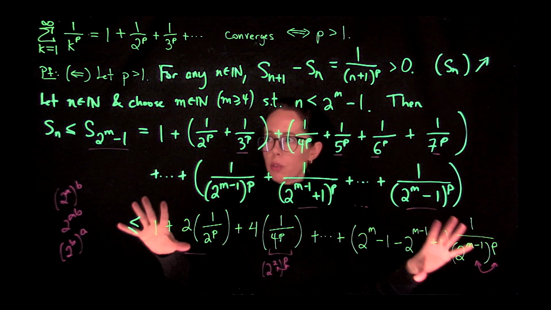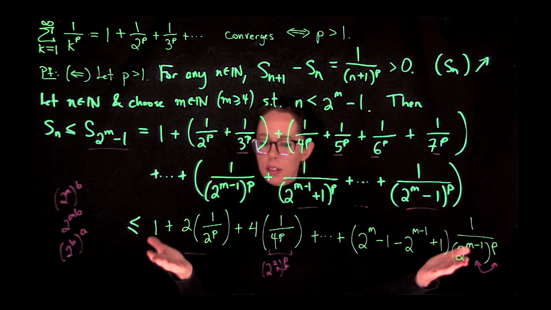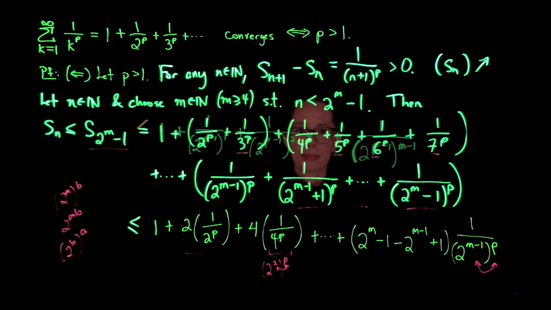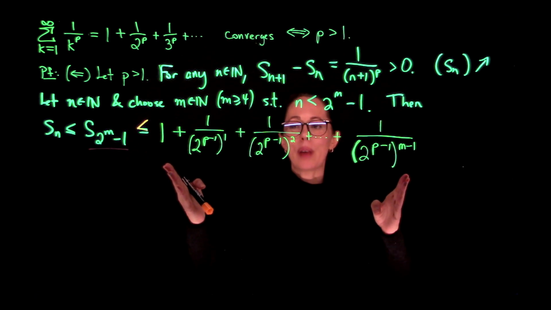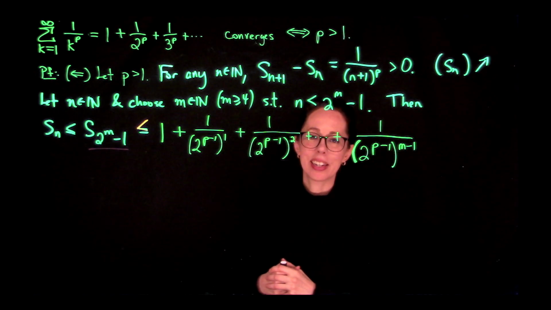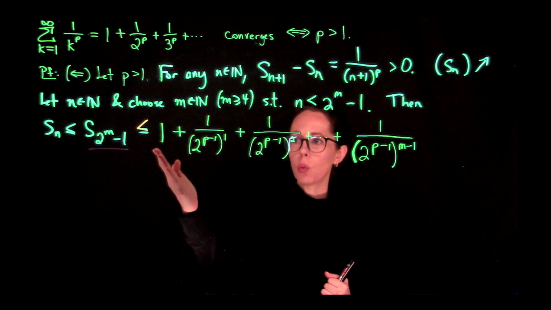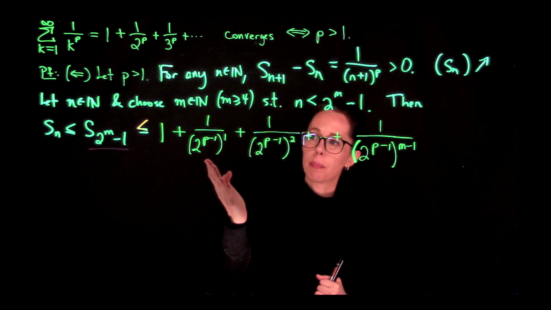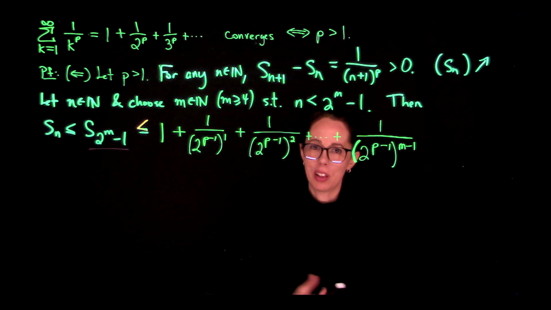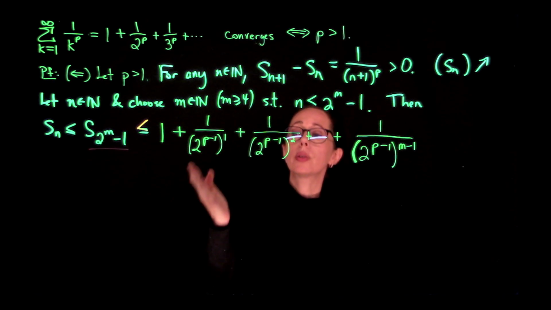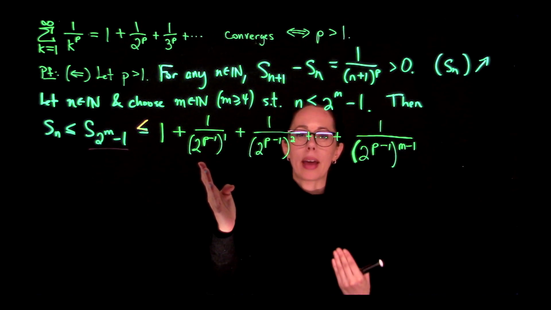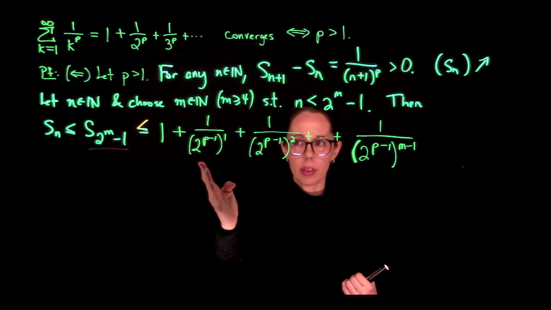I'm going to have all of this erased and probably rewrite the ideal simple form right here. This is the expression that I wanted you to arrive at after doing full simplification and also reversing the order of the exponentiation in each denominator. So we have this leading 1, and then this expression here, 1 over 2 to the p minus 1, which, just to make it fit into a larger pattern, I've written as 1 over (2^(p-1)) to the first power. This is the upper bound for that first grouping, 1 over 2 to the p plus 1 over 3 to the p.